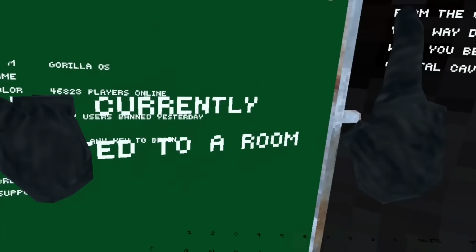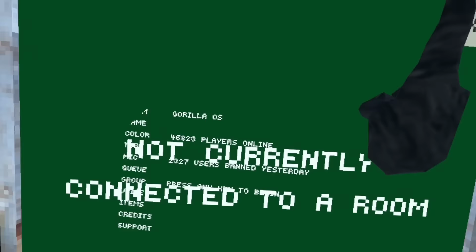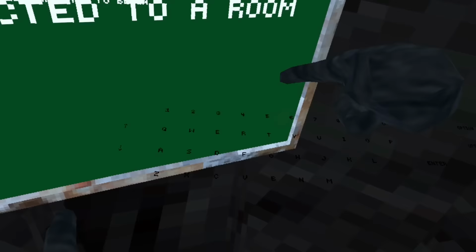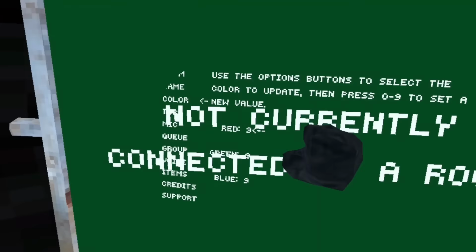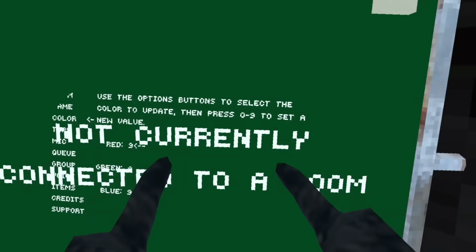Now, you should still see the words like this. Maybe a little hard to see, but that's fine. So you just don't worry about this, don't click the X or anything, but now you should be able to click the keys. So, click down to color. Again, it does not matter what your color is, okay? But if it's on white, I don't know if this matters, I like to do it just in case. This is only if it's on white.